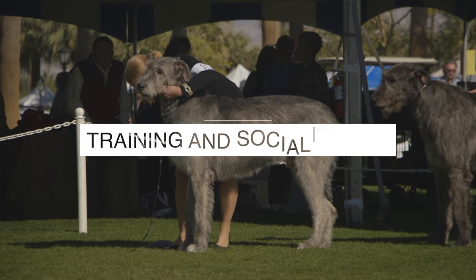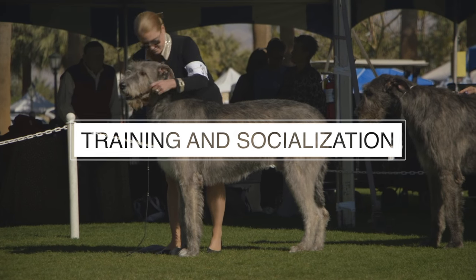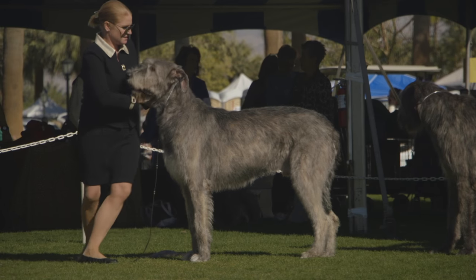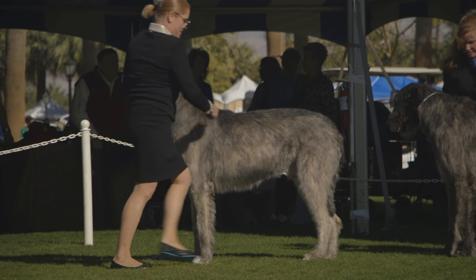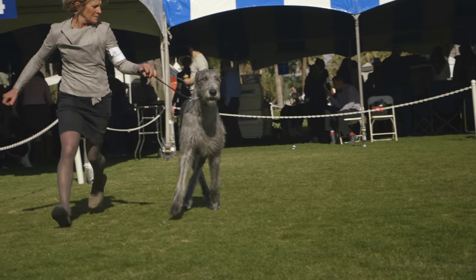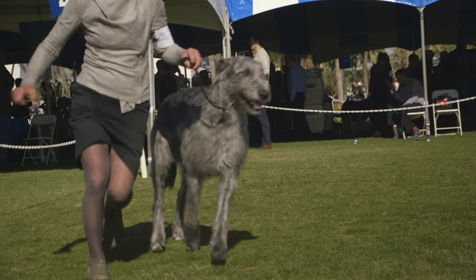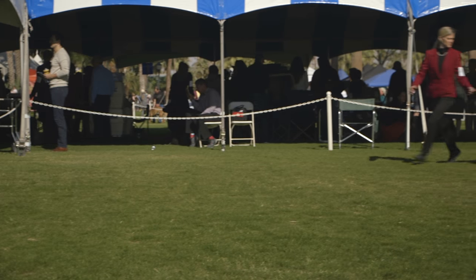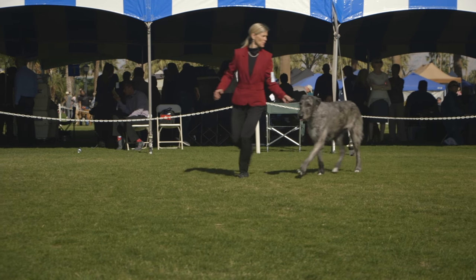And number 1. Because the Irish Wolfhound will grow into a gigantic and powerful dog, training and socialization are of the utmost importance. Begin training your puppy immediately. Even at 8 weeks, an Irish Wolfhound has the intelligence to soak up what you are teaching him. And be certain that when your Irish Wolfhound is 30 inches at the withers and weighing in excess of 175 pounds, you will appreciate his sociability and his ability to follow directions.